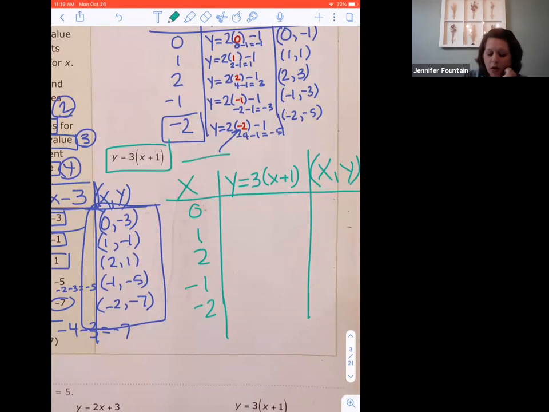So this middle part is exactly what my equation is. My left-hand column is the variable and the values that I'm going to let be x: 0, 1, 2, -1, -2. My middle column is my equation. My right-hand column is x and y. Once you get that set up, I've gone a little bit over on our break time. So once you've got your table set up, you can take a break and we'll come back in 5 minutes and work it out.